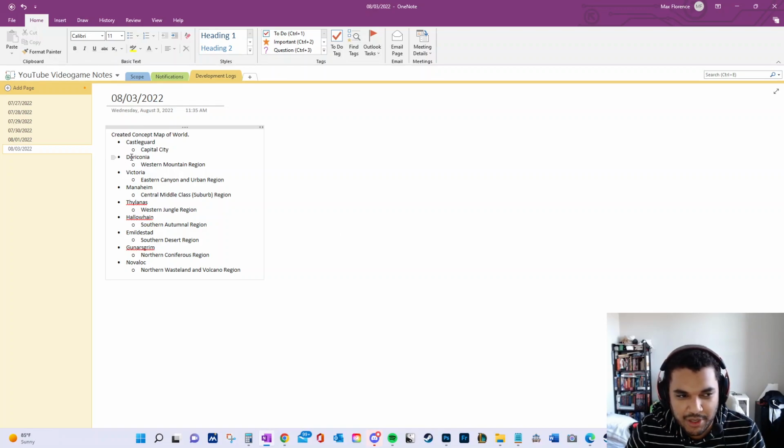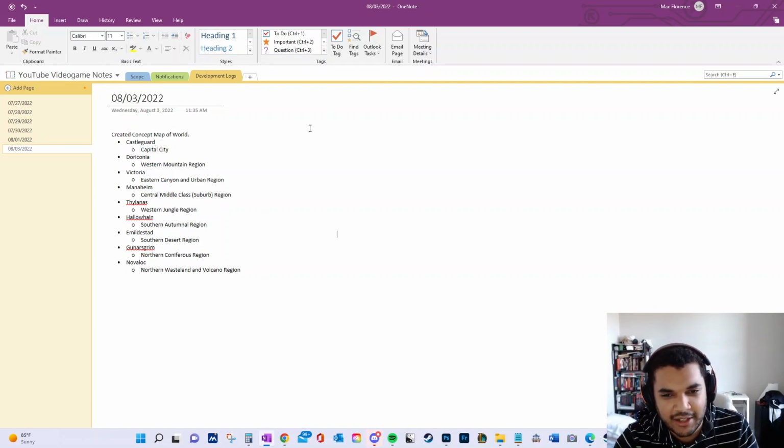I think at one point I had Victoria called Siberia, and I was thinking maybe I'd do an eastern kind of town, but trying to come up with an eastern region in the middle of this predominantly westernized area just felt a bit like tokenism in a way.